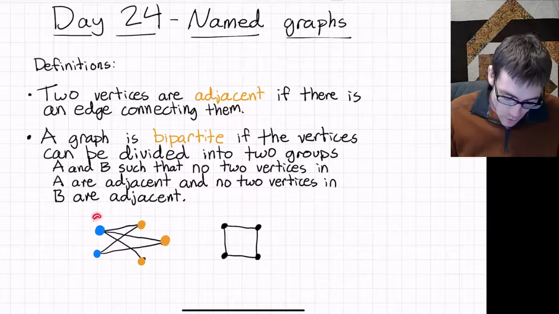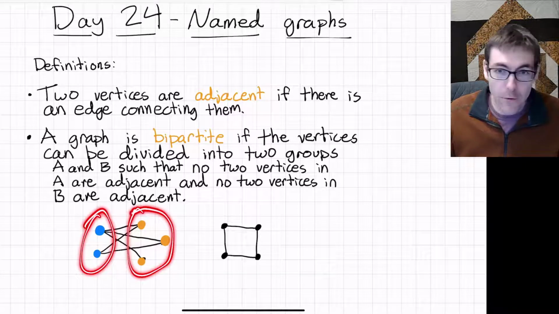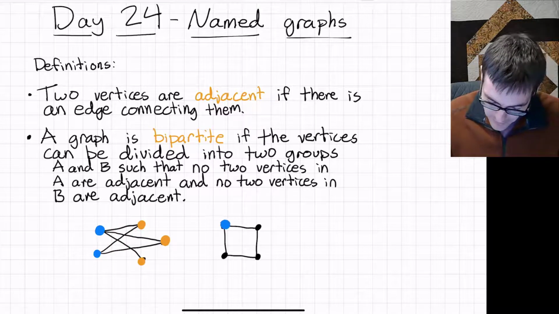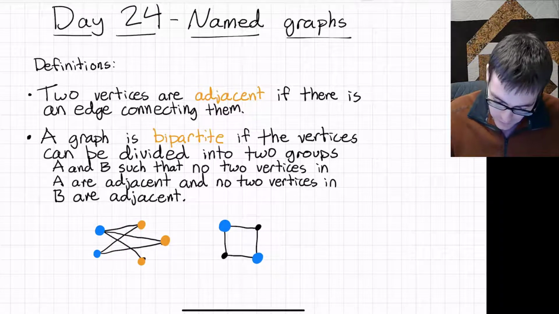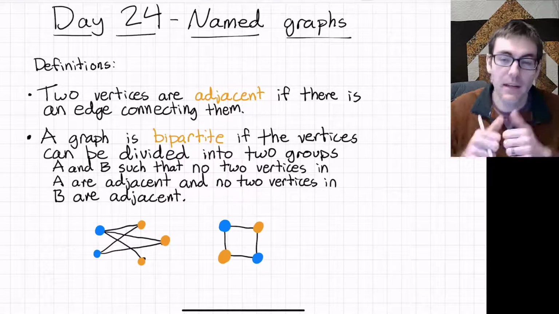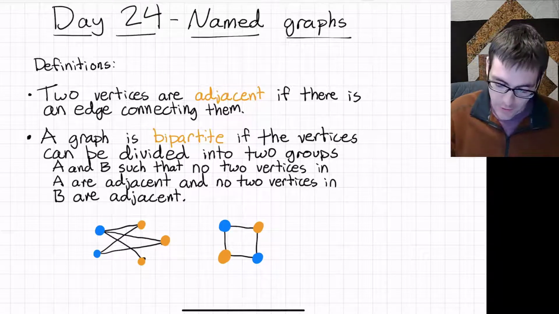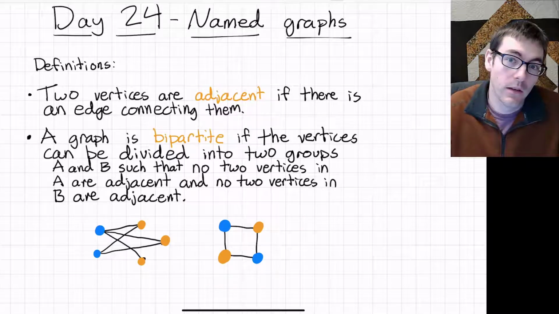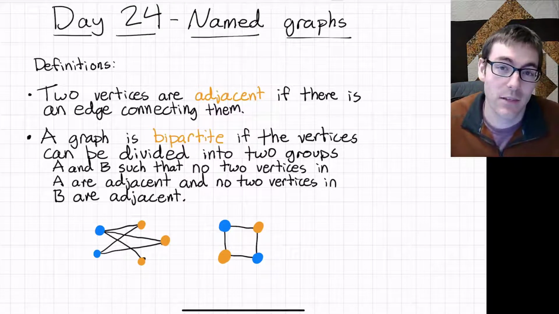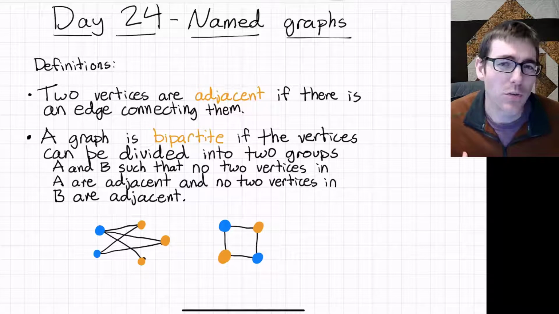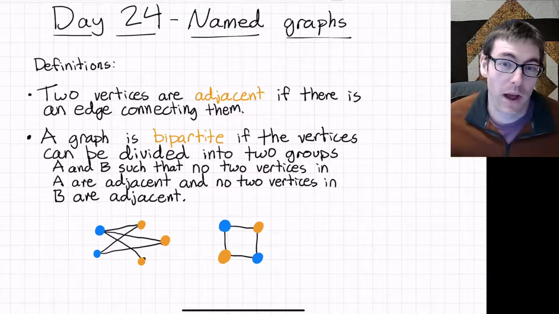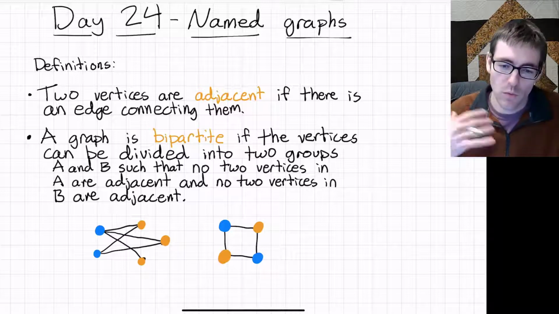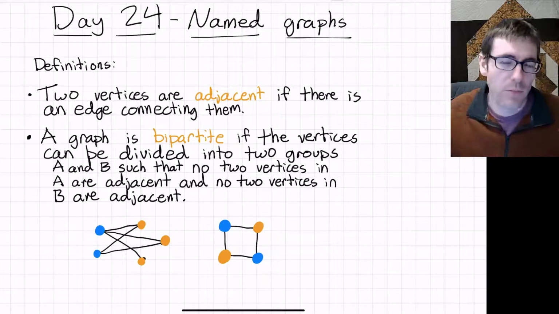It isn't always the case that the vertices are clustered in this nice way, but if it is possible to do this coloring, then it is in fact bipartite. So again, we have another way of taking a graph and coloring the vertices to see that this property holds. We'll actually use coloring a lot when working with graph theory. We'll occasionally color vertices, we'll color edges, and this is going to let us prove things moving forward.